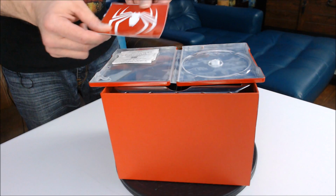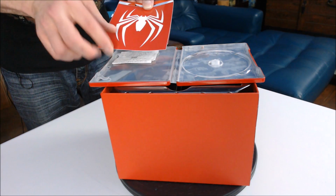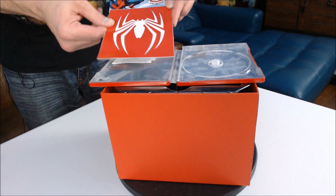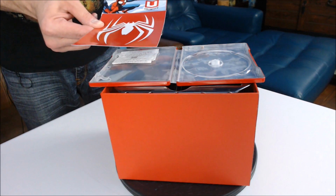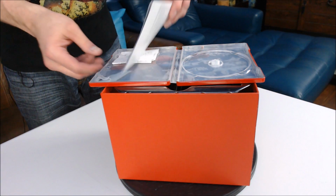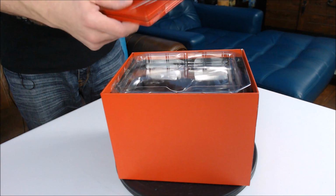They have this really, really cool Spider logo sticker, which I don't know where I'm going to put. It's probably going to stay in the collector's tin. And then they have, and I don't want to show the code because I kind of want to utilize this, 1 month free for Marvel Unlimited. In case you don't know what that is, that's basically the ability to read comics on your tablet or on your computer. You'll have access to 20,000 books, which is amazing. And I'm going to take this and put this off to the side.